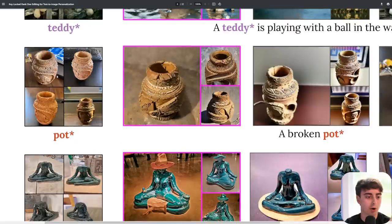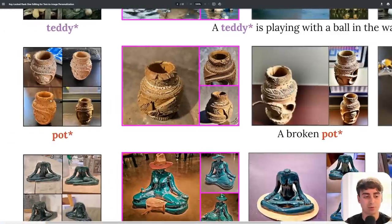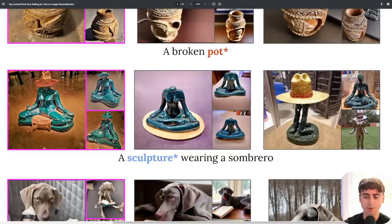We've got a very complex one here. This is a pot with a lot of intricate details, and we specifically wanted a broken version of this pot — so it's going to need to analyze all this detail and figure out how it's going to break it. And we definitely got a broken, destroyed version of this pot in all of our Perfusion examples. In the example of Dreambooth, it looks really good and it looks exactly like the pot, however it's not broken at all — it's just completely normal. And it's just a less coherent version with custom diffusion. So now we've got a very specific sculpture, and we're asking for this sculpture wearing a sombrero. We do have a hat on the Dreambooth side, but it's not nearly as consistent as the examples from Perfusion, and you'll also notice that it actually melds the sombrero inside of the sculpture and makes it made of the same material in these two examples on the side.